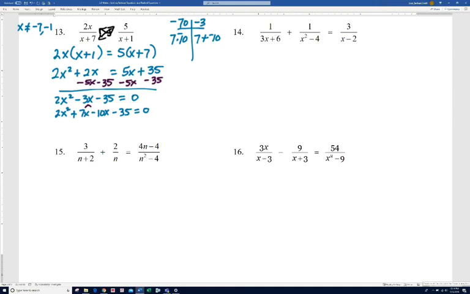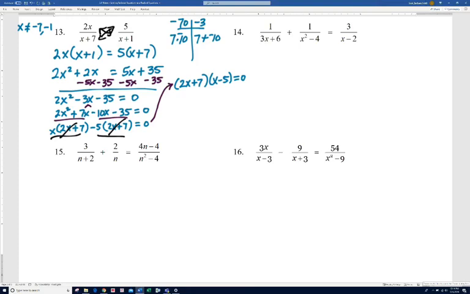Let's factor by grouping here. We can factor out an x in the first two terms. We get x times the quantity 2x plus 7. So when we factor the next two terms, we're expecting a 2x plus 7 factor. Notice to get that -10x, I'm going to have to multiply 2x by a -5. And -5 times 7 does give you the -35. So we have two terms with a common factor of 2x plus 7. We're going to get 2x plus 7 times x minus 5.